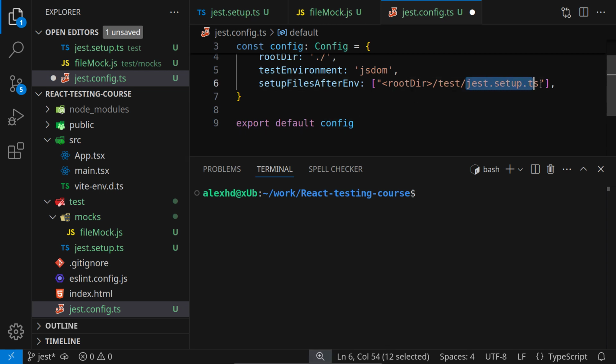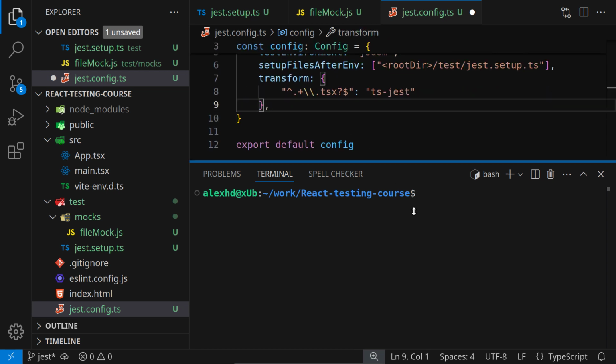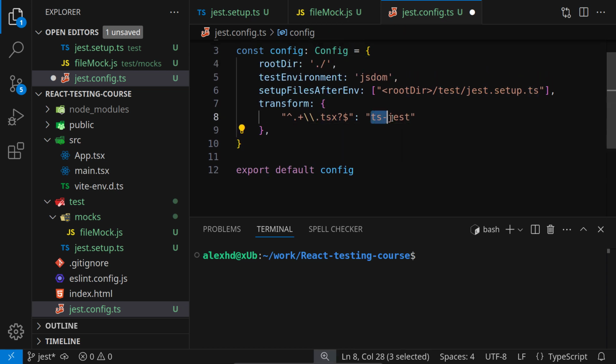This is the file that we will use as setup file after environment. We also need to instruct Jest to transform our TS files using ts-jest. So when it finds TypeScript or TSX files, it will use this ts-jest library to transform them.